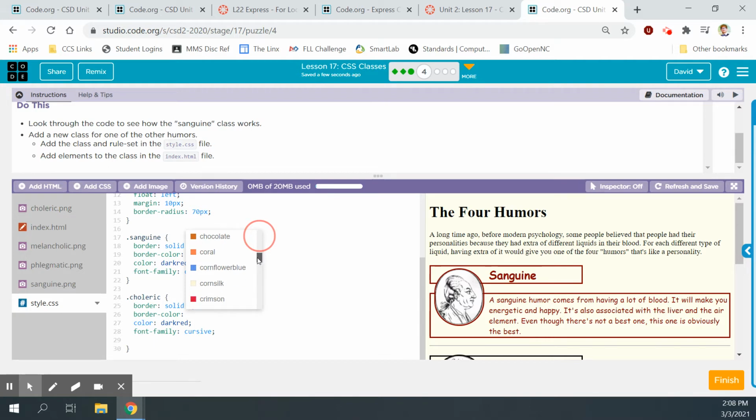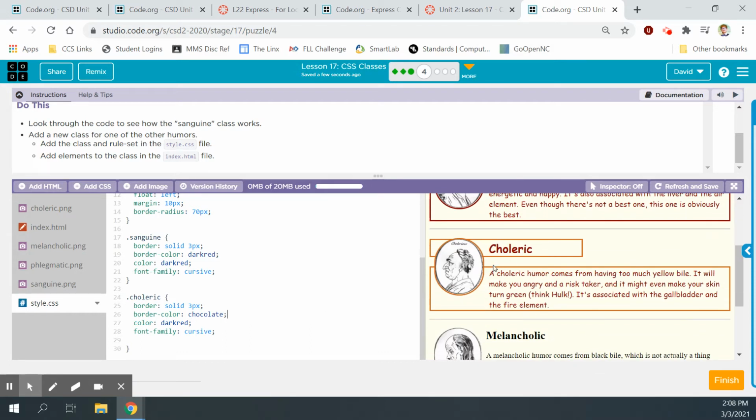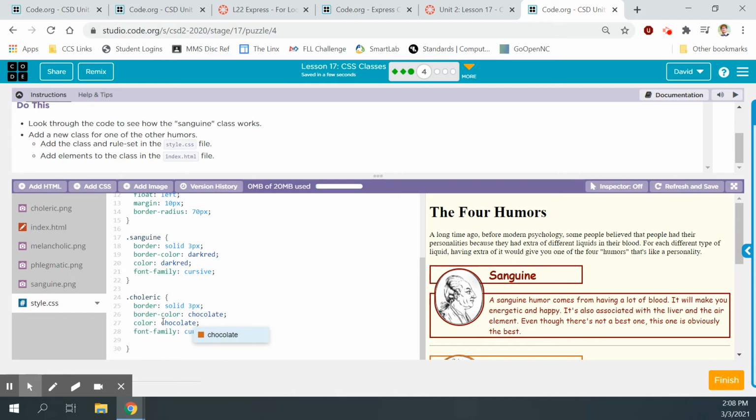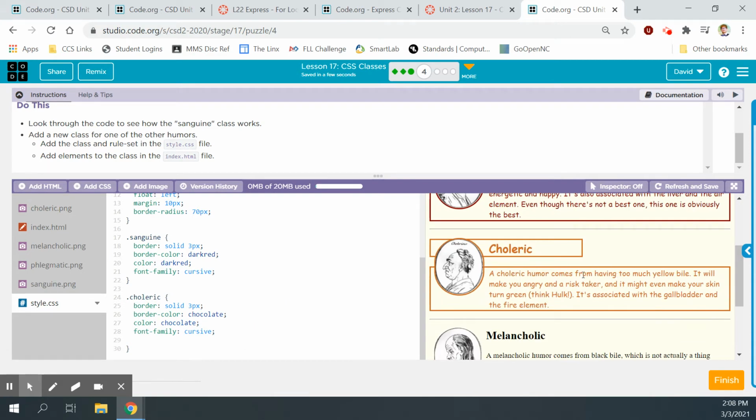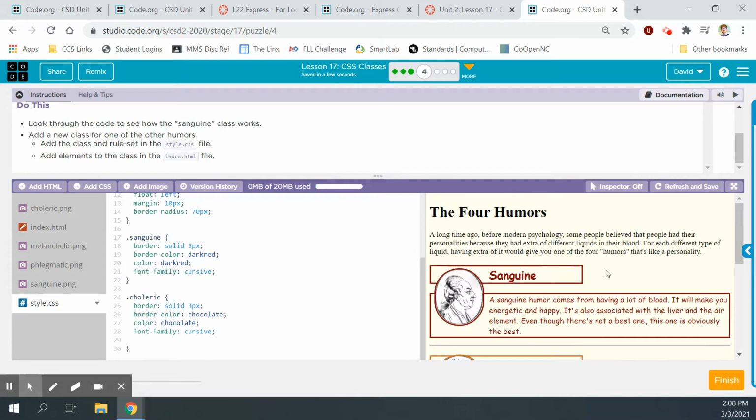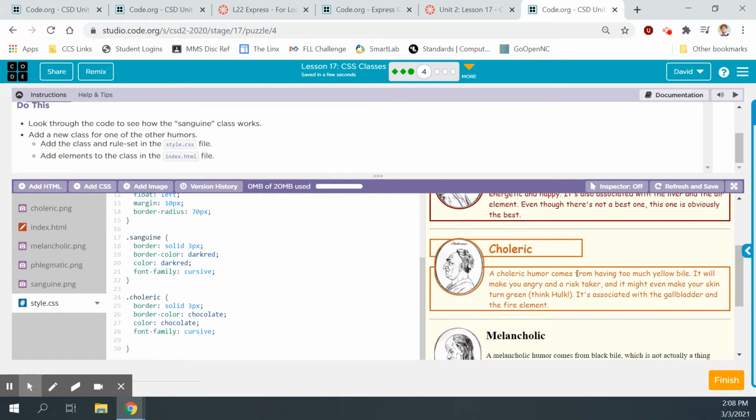I'm going to go with chocolate, semicolon, and it changes that color. And then I'm going to use chocolate for my color here. And that's the changes I'm going to make. Refresh and update. Good.